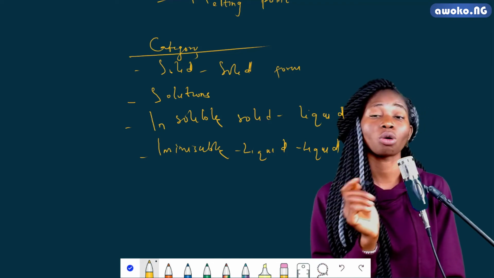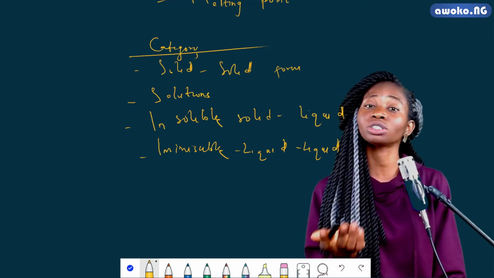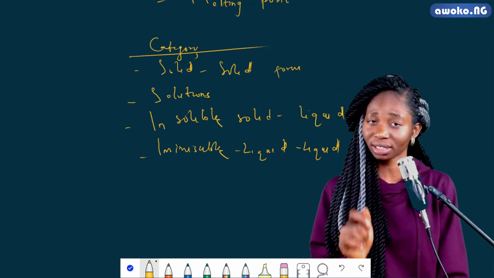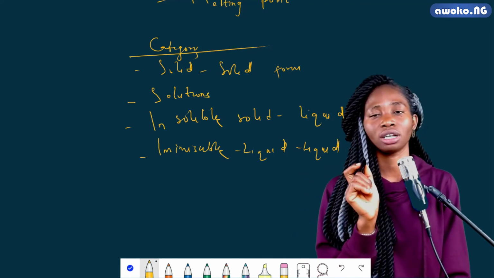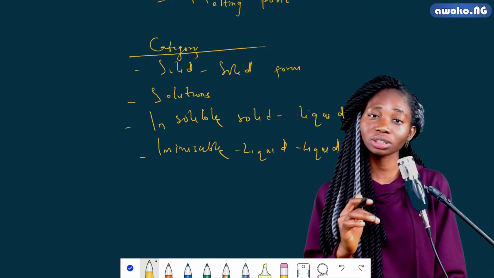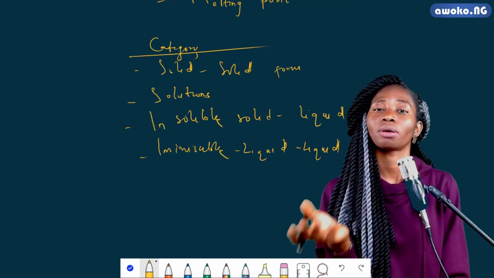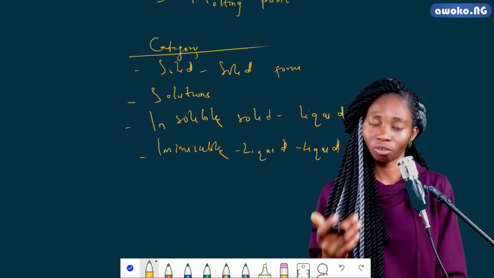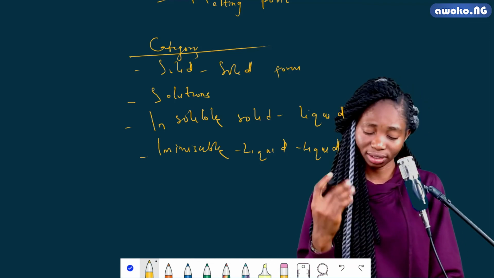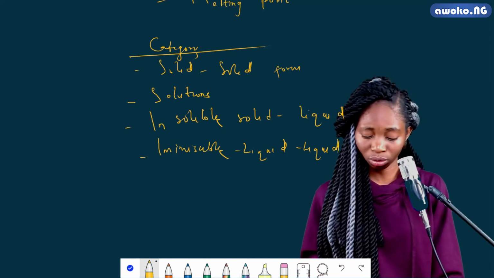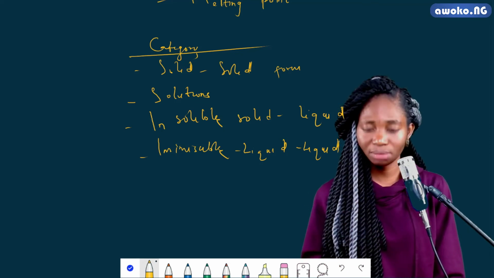Remember when we talked about homogeneous and heterogeneous substances in our previous lesson? We said homogeneous substances contain the same kind of matter. They don't separate into phases or layers. On the other hand, heterogeneous mixtures or heterogeneous substances contain different kinds of matter or states or phases of matter. So we have that immiscible liquids have different or distinct states of matter. So we could use any separation technique that falls under this category to separate immiscible liquids.